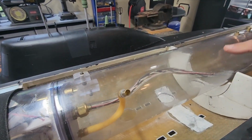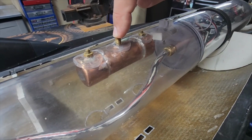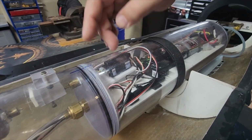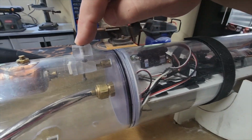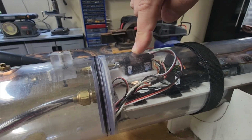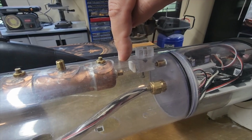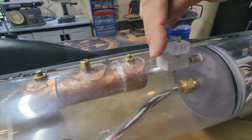We got a big ballast tank, a propel gas backup, an emergency gas backup subsystem. And that brings us to the rear ballast servo, which is the same setup, linear. This does a little bit more though. So not only does that activate the vent, but as it moves through its cycle, this is the one I believe that also does the activation of the air pump, or no, maybe that's up front. That's up front. He has a little micro switch on there, but you can see at the far end of the travel, it depresses that little plunger on the front of the ballast tank, and that is your gas backup.